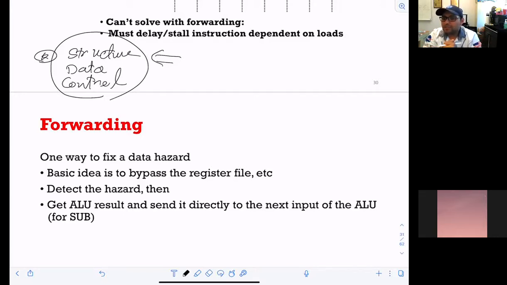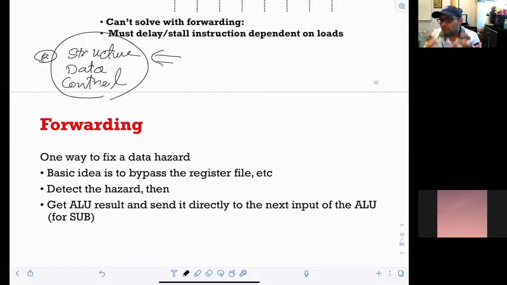For instance, if you have a problem with accessibility of the memory, you can have 2 memories. You can have multi-input ports for the memory. So instead of accessing 1, you can access 2 of them at the same time with 2 different paths. And we define the structure hazard based on the limited I/O and the memory accessibility, if you guys remember.